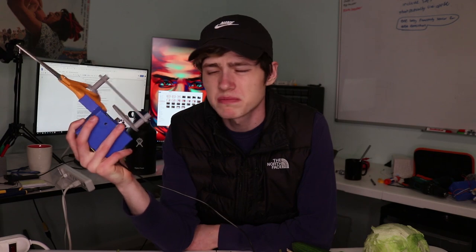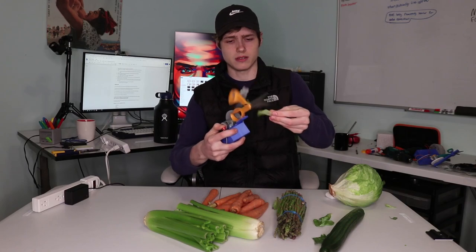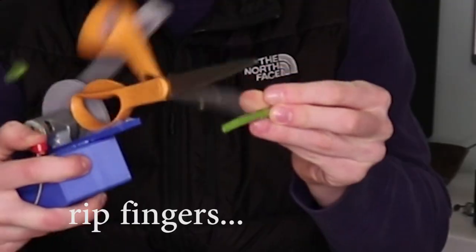Can this even cut something? Probably not. Okay, I'm gonna start off with a piece of lettuce. I haven't actually used this before and I'm kind of worried. Oh, okay, that works. So I was able to cut through the lettuce quite easily, so now I'm gonna try a piece of, I think it's called asparagus. So, Giga Chatbot 1, vegetables 0.